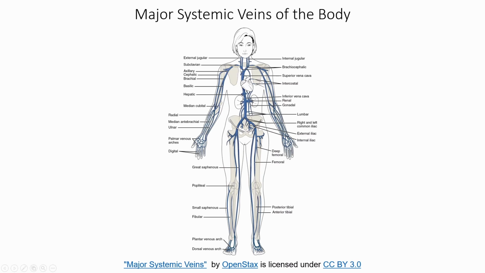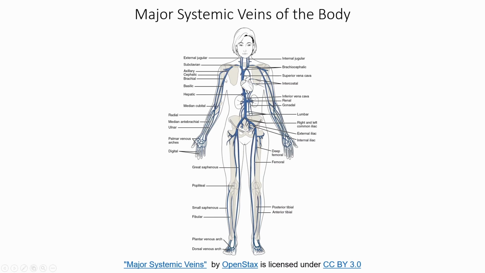So we have the brachiocephalic branches, subclavian, right? Axillary. That's so far so good, right? We also have the internal and external jugular, which kind of run along parallel. It's like the equivalent to the carotids. From the axillary, though, coming back down over here, we have the cephalic and the brachial. The cephalic one is the one that's probably a little bit strange, but it's coming near the head of the humerus. So if you can think head of the humerus for that one instead of like actual head.